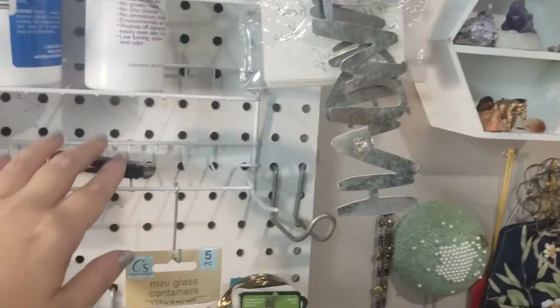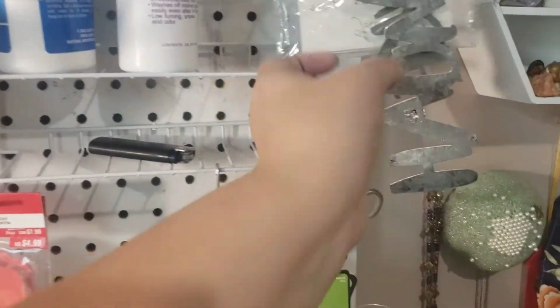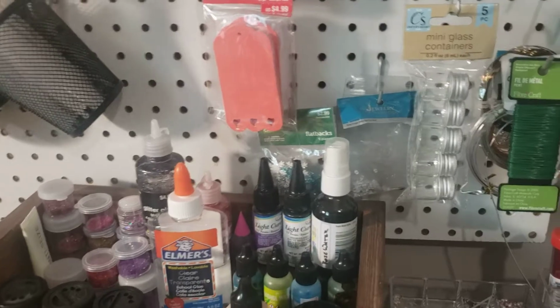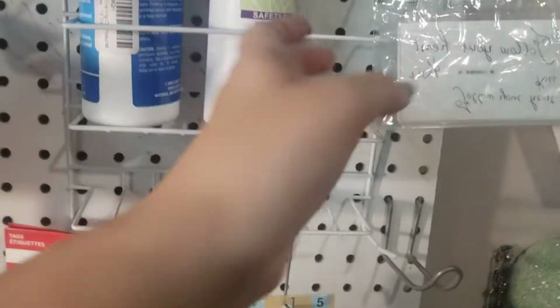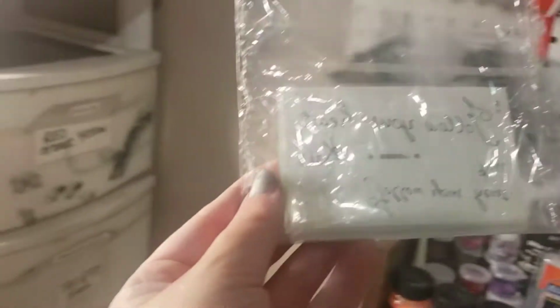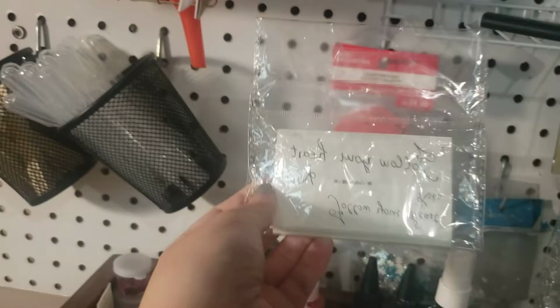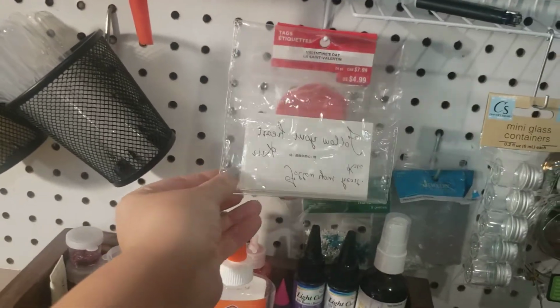And I guess I just have a lighter here, but normally I'll put a few things there. These are some words that I found at the Dollar Tree. I can solder to tin, so that was nice. Here is some tattoos with words on them. I can use those in my resin as well.